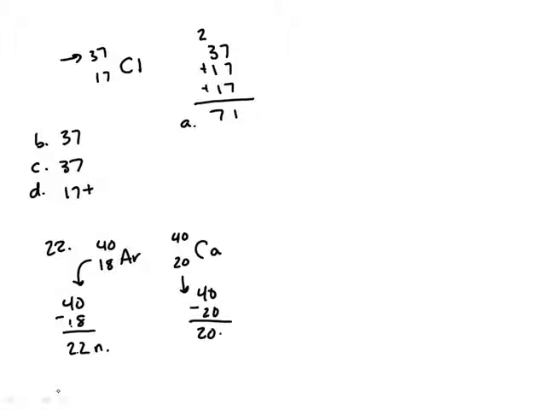So clearly they don't have the same number of neutrons. Same number of protons? Nope, because they're not the same element, and they don't have the same atomic number. The same number of nucleons? They both have the same mass number, so indeed they do have the same number of nucleons. And the same total number of subatomic particles? That's going to be a no, because they don't have the same number of electrons, because they also don't have the same number of protons. All right, let's go on to the next question.